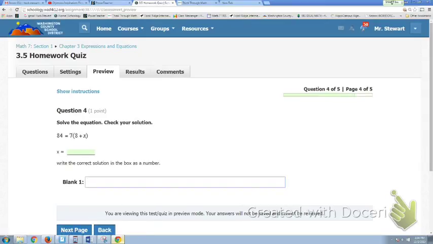Okay. Question number 4, similar to question number 3. The only difference, I suppose, is that the variable x is going to be on the right-hand side, but that just doesn't really matter because all we have to do is find the solution that makes this equation true. So I've made up my own equation that's similar in style to what you see down there, so it may help you see me approach this and go, yeah, that's how you're supposed to do it. Again, you can do it two different ways. I could either divide both sides first by 10, or I can distribute first. I'm going to today choose to distribute first.